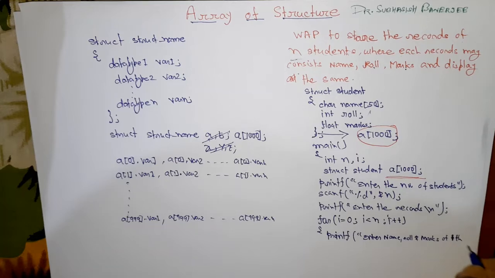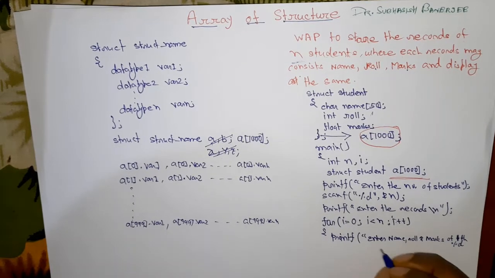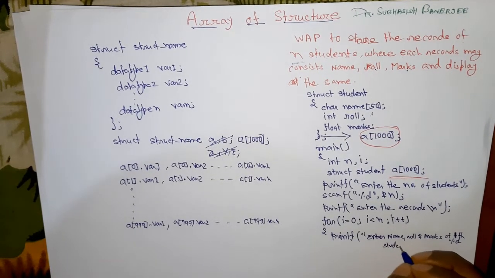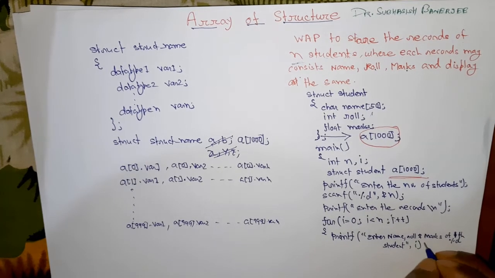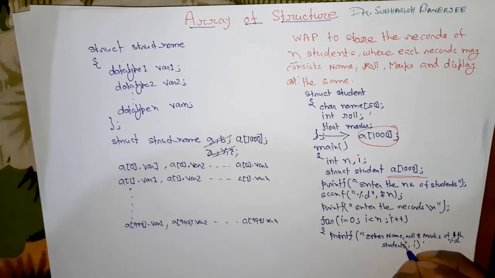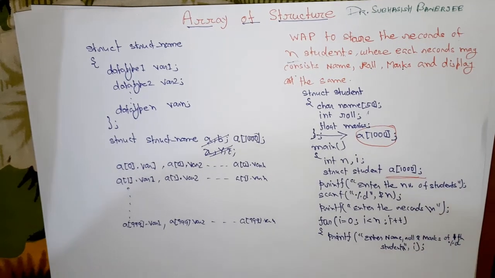Also, here for the ith student, meaning the first student, second student, you may display %d, student, and this %d is nothing but your i. So here every time you may write one \n also, that is completely your choice. Then end with this. Now the users are going to provide the values.